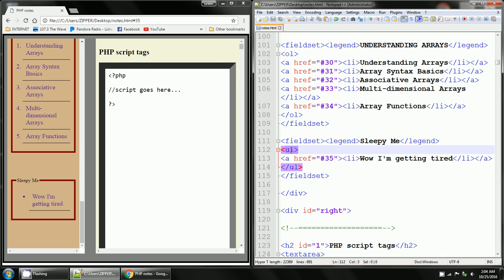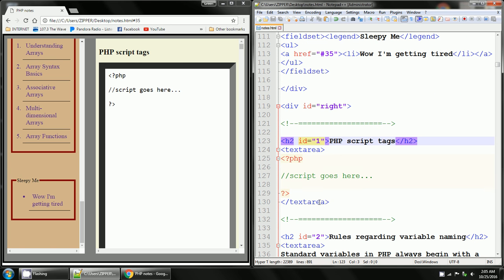That's the difference between a UL and an OL. OLs for ordered numbers, ULs for unordered, so you can put bullets or discs or squares or even little small images that you make in Paint or whatever.